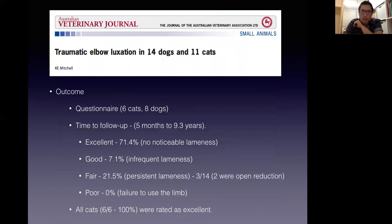So outcome in this paper, 70% of them were excellent, 7% of them did pretty well, and then in this paper, 20% of them had a persistent lameness. So 10-20% persistent lameness after elbow luxation.